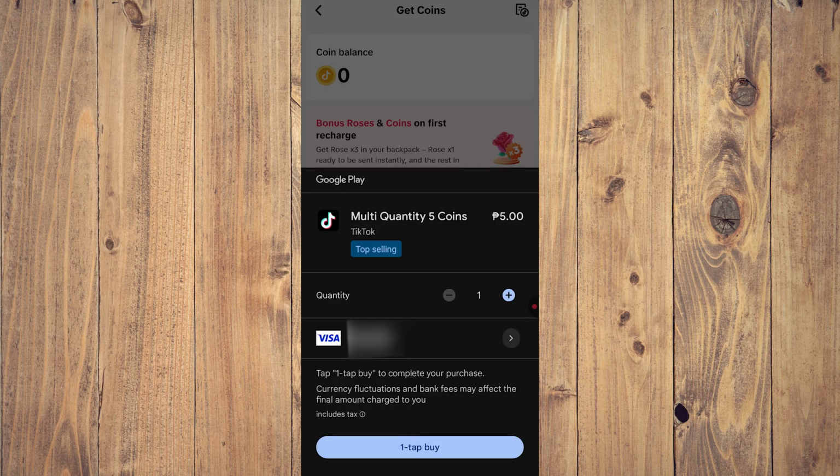This is going to open this slide up where you're going to use Google Pay, via Google Play. So as you can see here, we only have a credit card here. So how do we do this using PayPal? It's quite simple. You need to have PayPal enabled as a payment method on your Google Play or Google Pay account. So I'm going to show you.